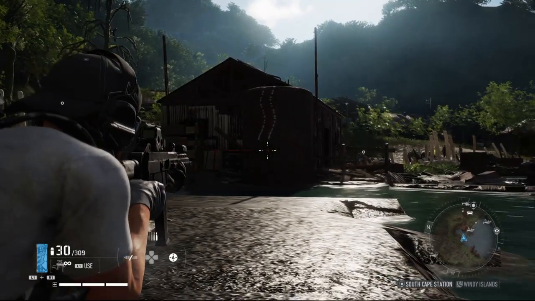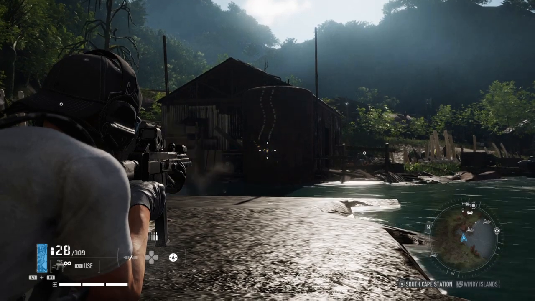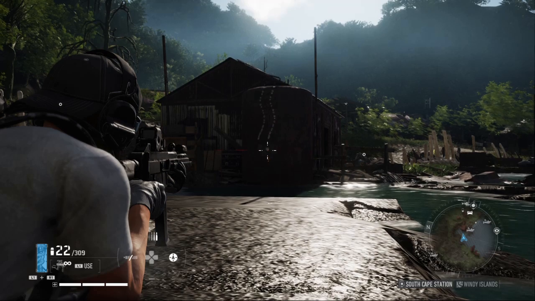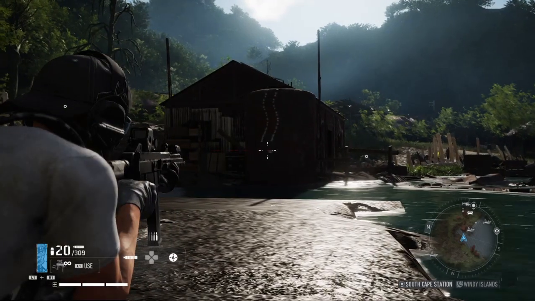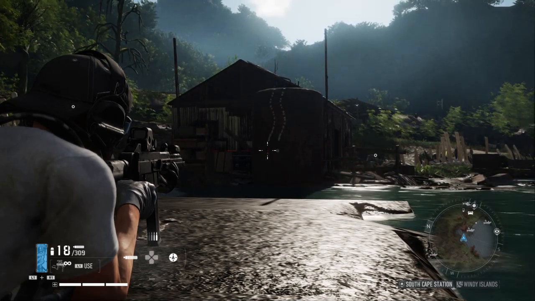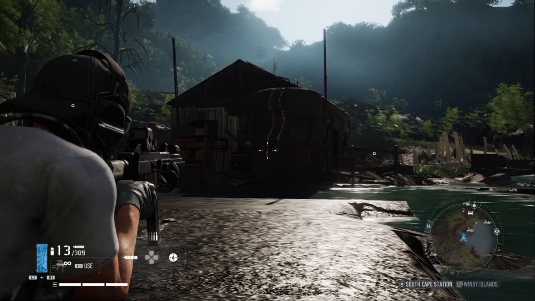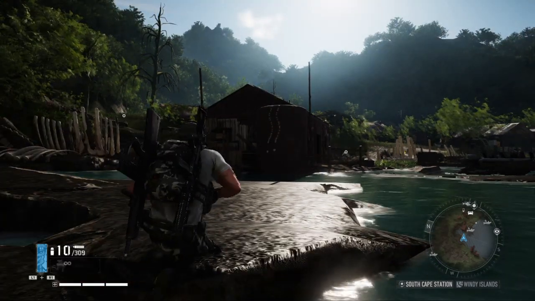Okay, so we've got 30 rounds in the magazine. Let's do 10 rounds without the suppressor first, since we haven't got it attached. Okay, 10 rounds. Let's put the suppressor on. Over to the right-hand side. Okay, let's get a closer look.